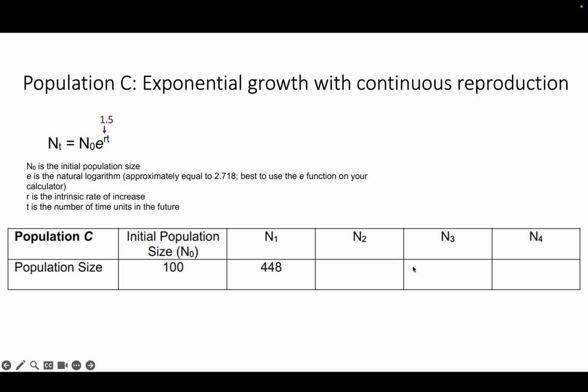Now, when you continue on to find N2, because we're using exponential growth, you don't have to change the initial population here. So keep the initial population 100 for every single time you use this equation. The only thing that you're going to change is just the t. So to find N2, keep the initial population the same, which is 100, e to the power of 1.5, but now instead of multiplying t as 1, for the second generation, it's going to be 2. Okay? So that is how you work with the exponential growth formula. And when you do that, you should get 2009 for N2. Go ahead and repeat this for N3 and N4. Remember, the only thing you're changing is the t. Keep the initial population here as 100 because we're working with exponential growth.